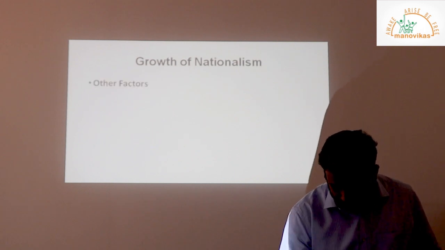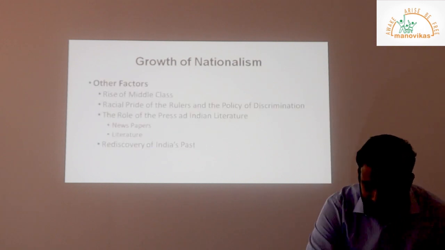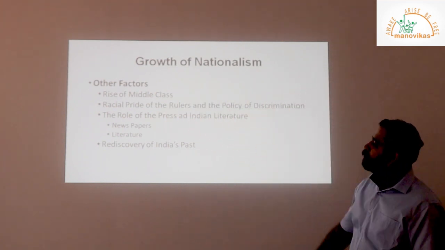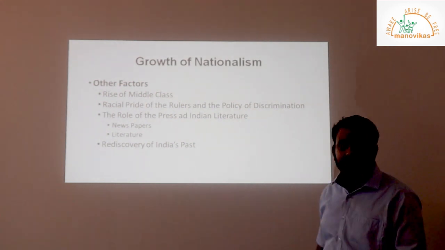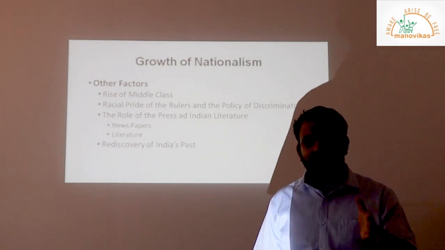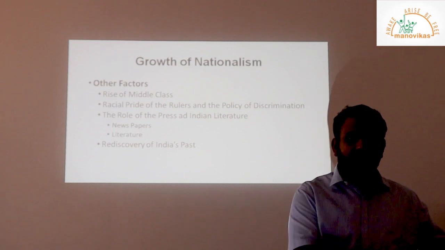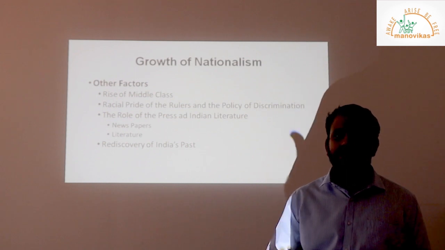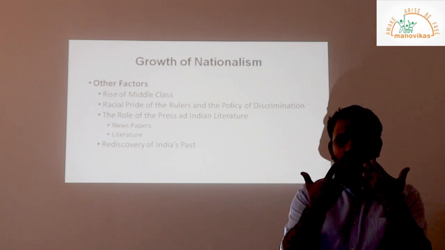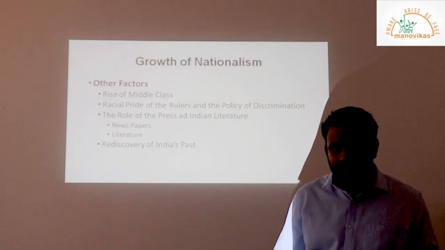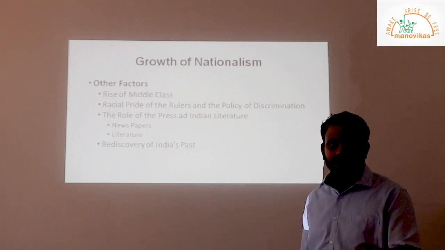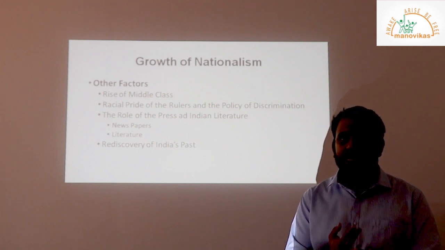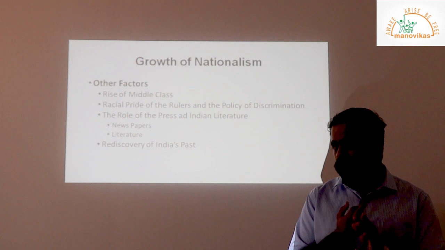Then we have other factors. Another factor is the rise of the middle class. But before we go to the middle class, let us talk about point number 2, racial pride of rulers and policy of discrimination. When the British came to India, they came with the ideologies of liberty, equality and fraternity. But when it came to applying them to Indians, it wasn't there. They never treated Indians as equals. Many clubs and theatres banned Indians from entering. Only Europeans, especially the British, could enter.